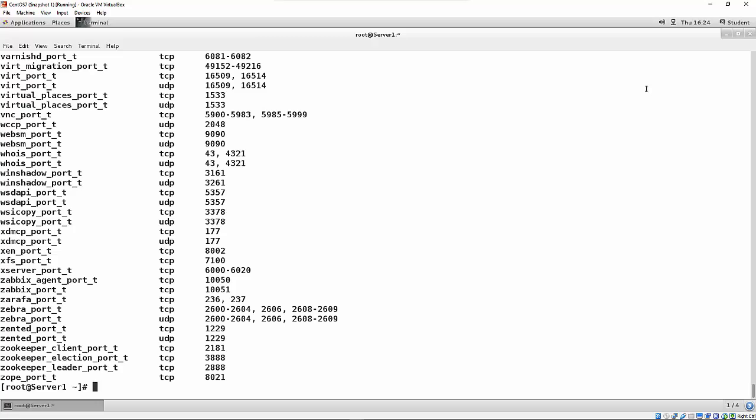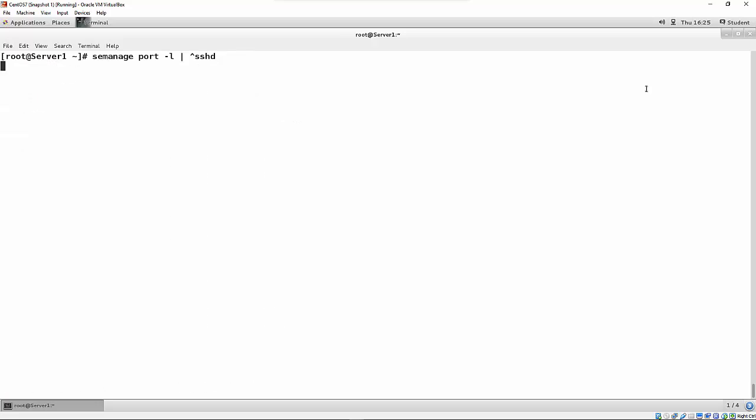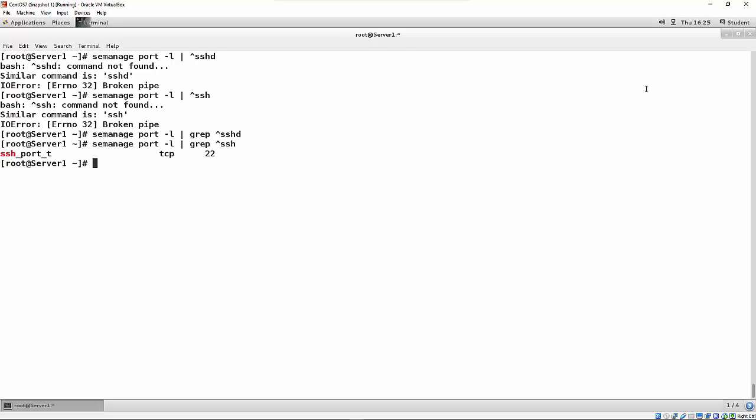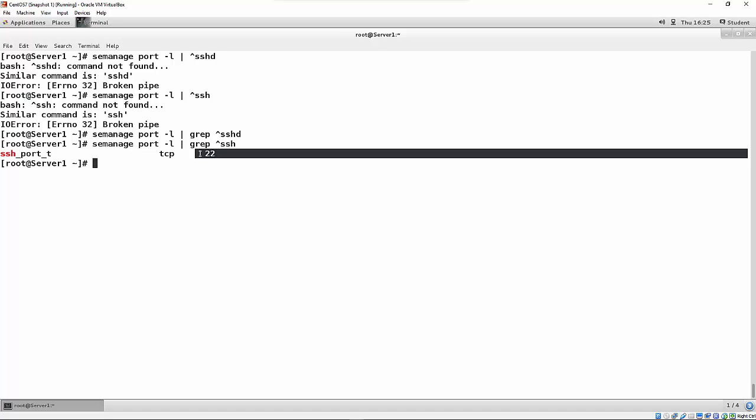So here are all the ports, and we can just use grep to pull that information out on the particular port we're looking for. I just want to see the one that begins with ssh. Nope, didn't find it. Oh, I'm not using grep. Got to put grep in there. All right, put the d back in there. Okay, there we go, tracked it down eventually. So SELinux currently says that SSH is configured to listen on port 22, which is the default port that SSH uses.